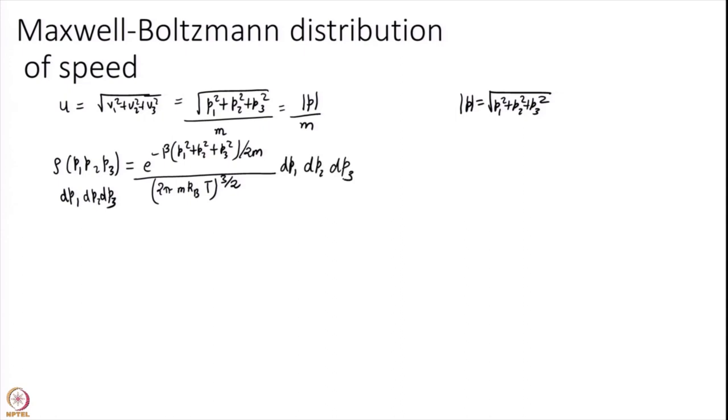Okay. So, this is really what this probability density means. In a very small volume of size dp1, dp2, dp3, what is the probability of finding the system there? So, I am asking you the question, what is the probability rho of u du equal to? We will actually start with a slightly different question, which is what is rho of mod p dp? Because here I have everything in the language of momentum. So, I will start with momentum and then I will go back and answer this question.